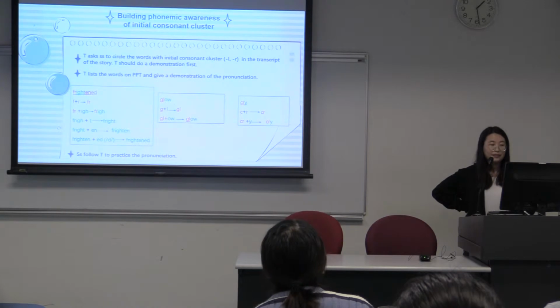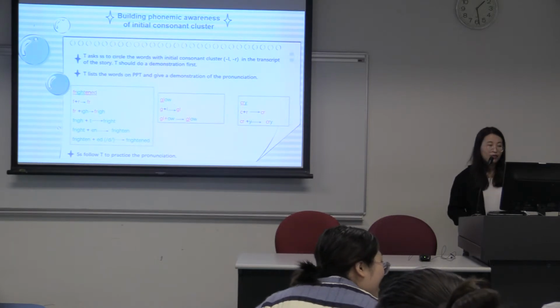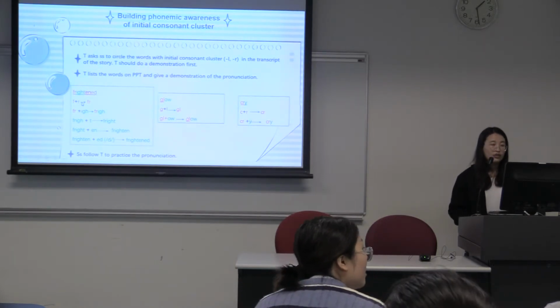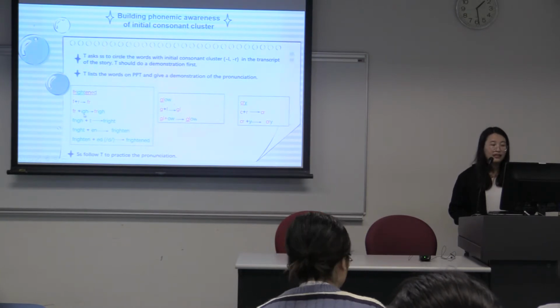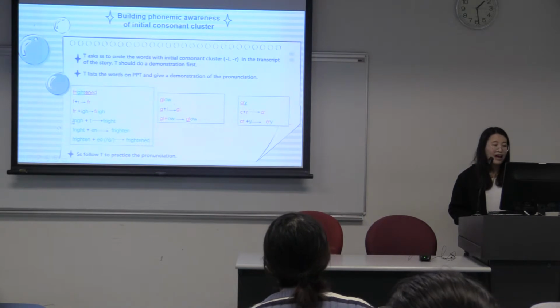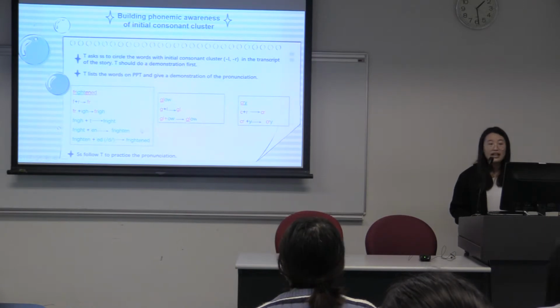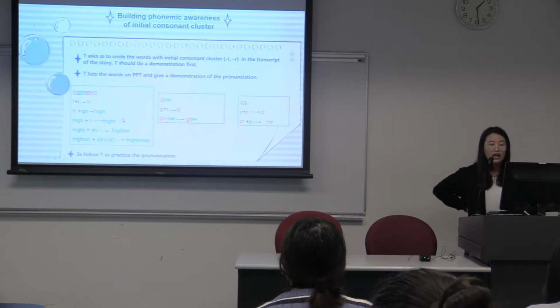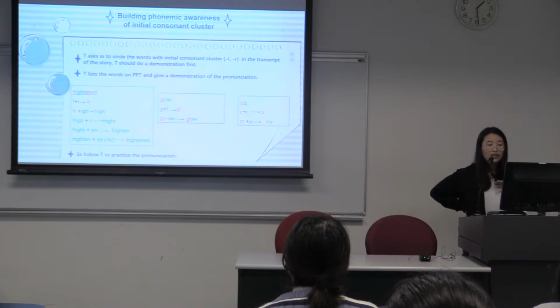And then we will lead them to pronounce these words. For example, the word frightened: we will show them f and r becomes fr, and the i becomes fri. Fri and t becomes fright. Fright and en becomes frighten. Frighten and d becomes frightened. So they will know the pronunciation features of this consonant cluster by reading together with the teacher.